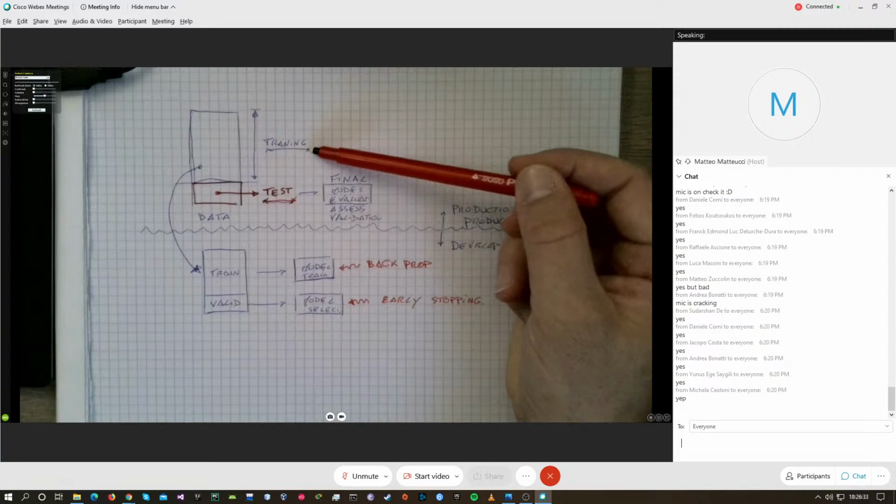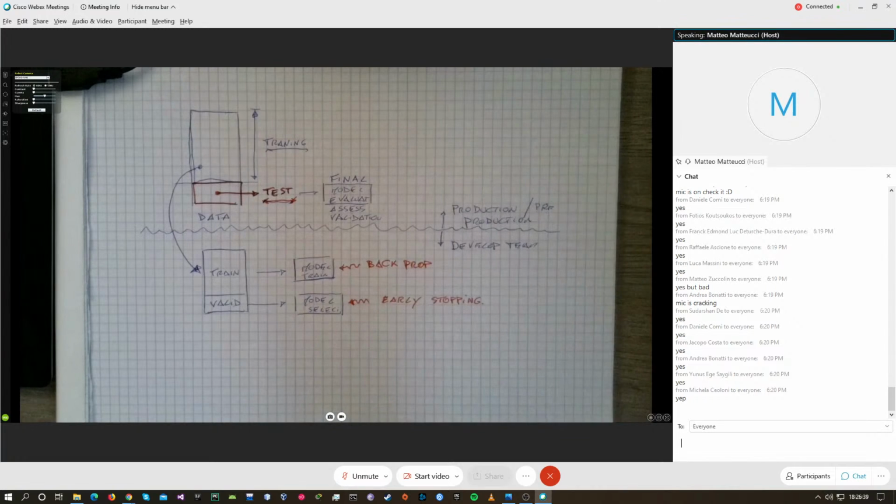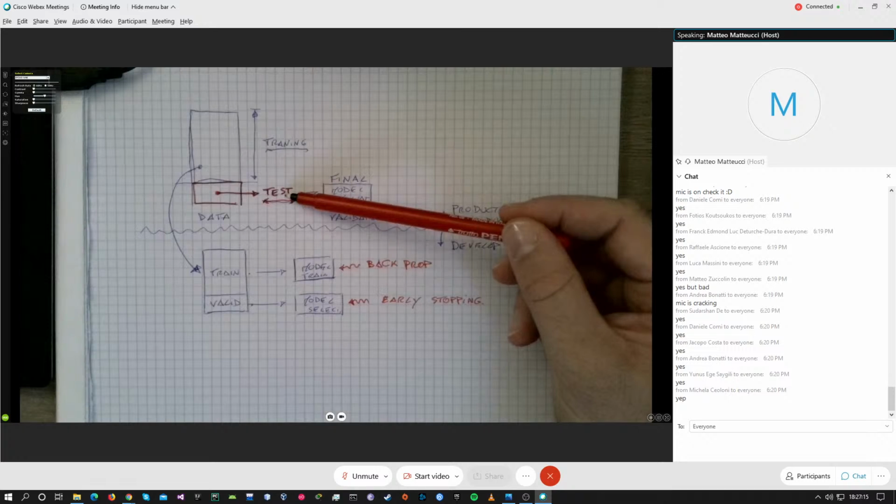So when we talk about model evaluation, we talk about this idea that the model should not be tested on the training, but on a test. So you have training and test. When we talk about, let's say, model selection, we usually talk about the fact that you train on some data and you use some other data to select which was the best configuration of the model.